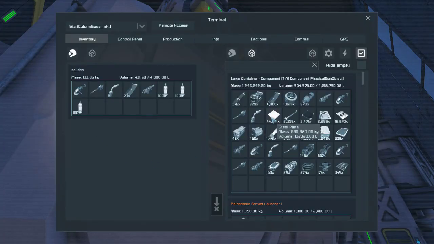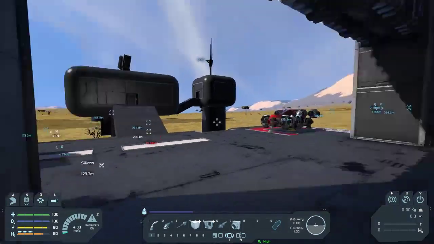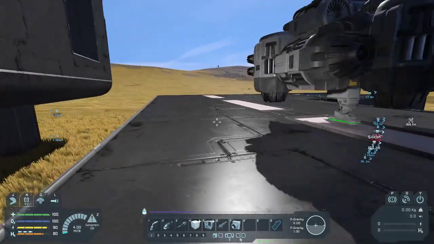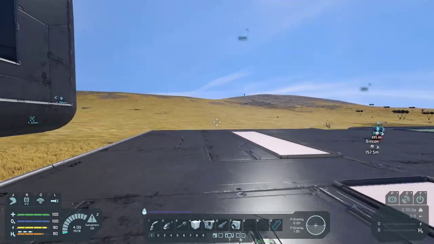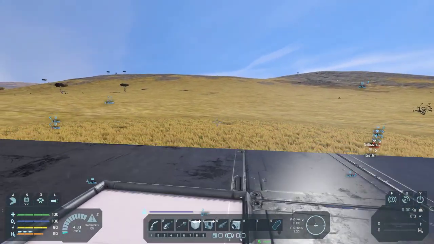So let's just grab some steel plate. I'll grab 100 of those, and we'll grab some interior plate just for the other components that need interior plate, not steel. And we better decide where we're actually going to start building this thing. Now, I'm thinking over here is probably our best bet. It's certainly out of range and there's a lot of nice flat area here for it.